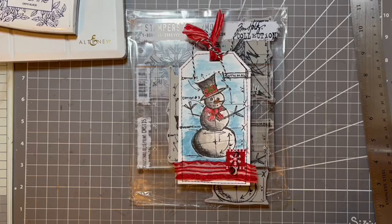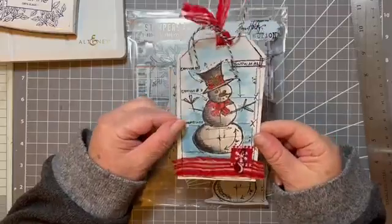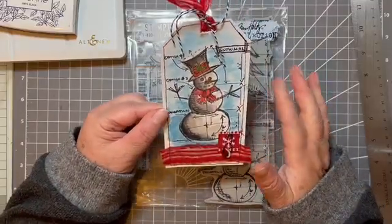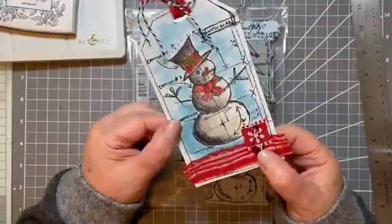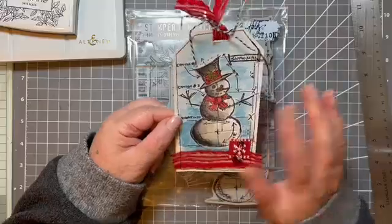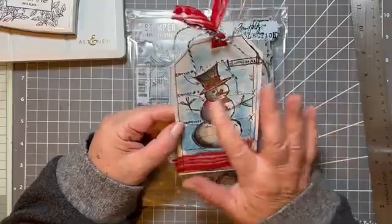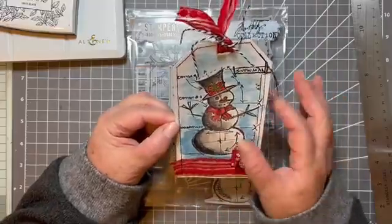Hello, hi, it's Liz here, and today I thought we would make a tag using simple watercolour, some stamping, and add a little bit of detail, some finishing touch, a little stitch around the edge. But the main technique is this kind of loose watercolour, which I just love doing.